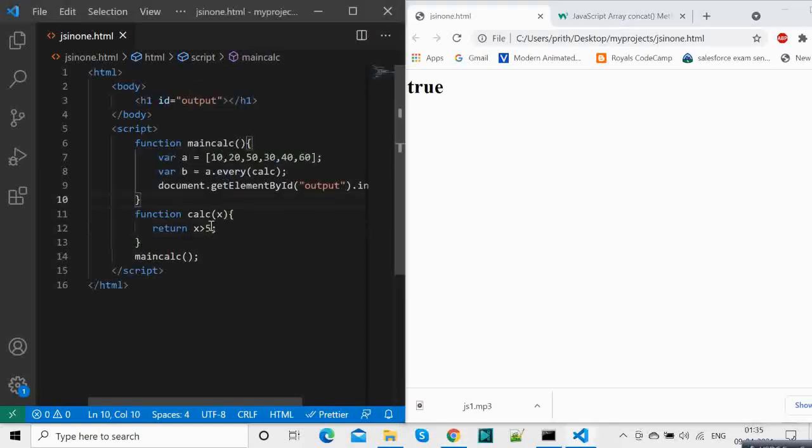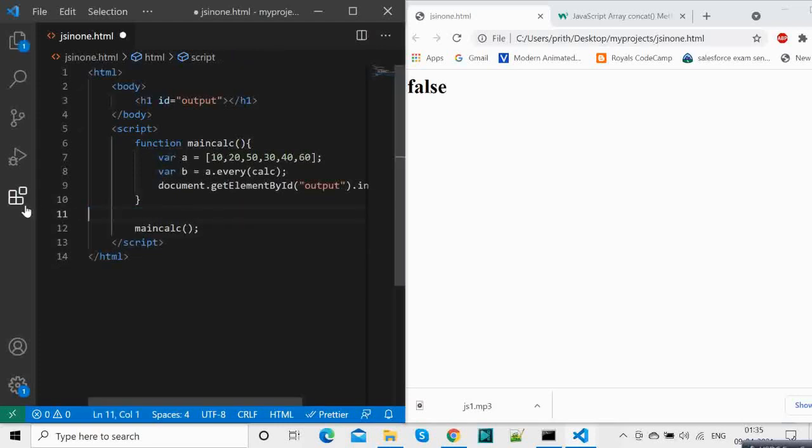So this is returning true since all are greater than 5. Now if you give, let's say, greater than 35, in the array all are not greater than 35, so you will get a false. Got it?